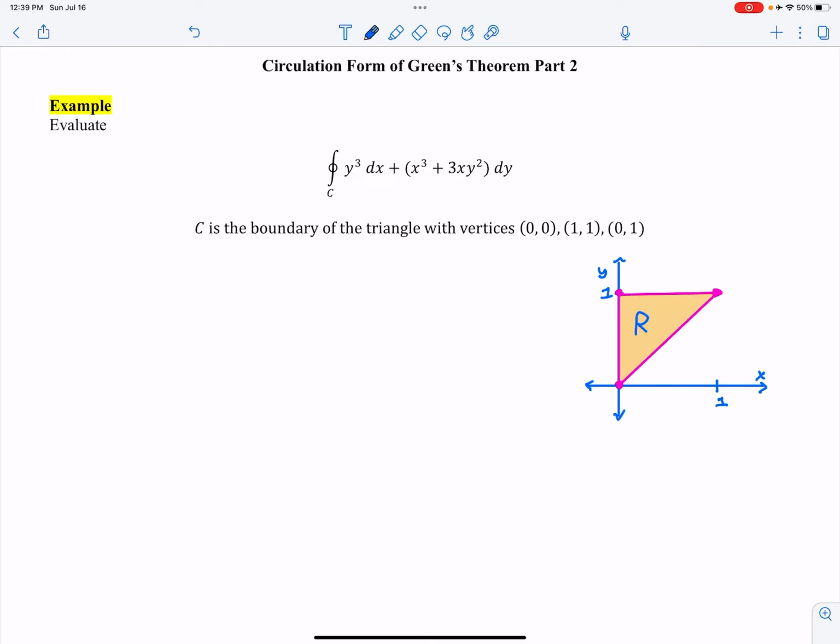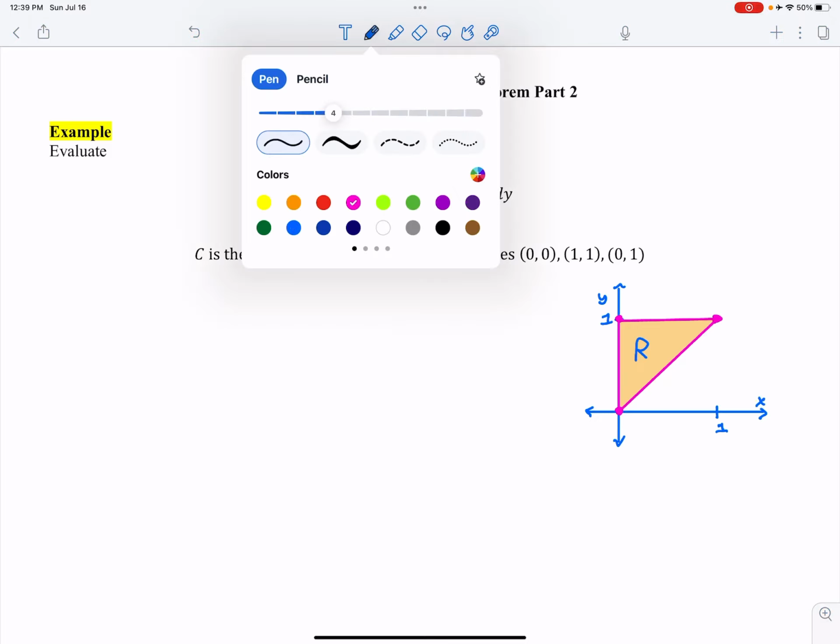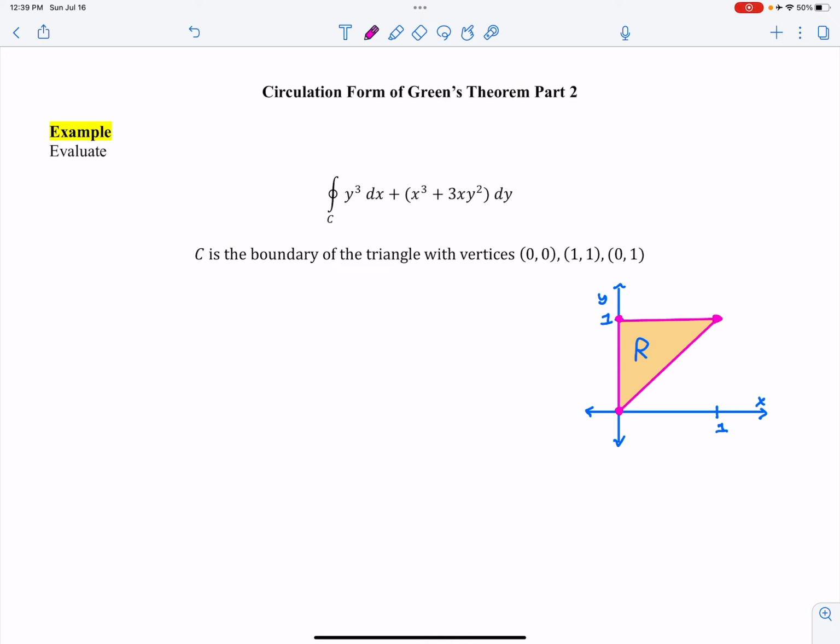In this video, we'll continue our discussion of Green's theorem by working another example. So again, they gave me the circle here, so hopefully it is closed. It says the boundary of the triangle, and I went ahead and drew it because I get obsessive, so I'm going to leave it there. You can copy it. We're going to say that we go counterclockwise.